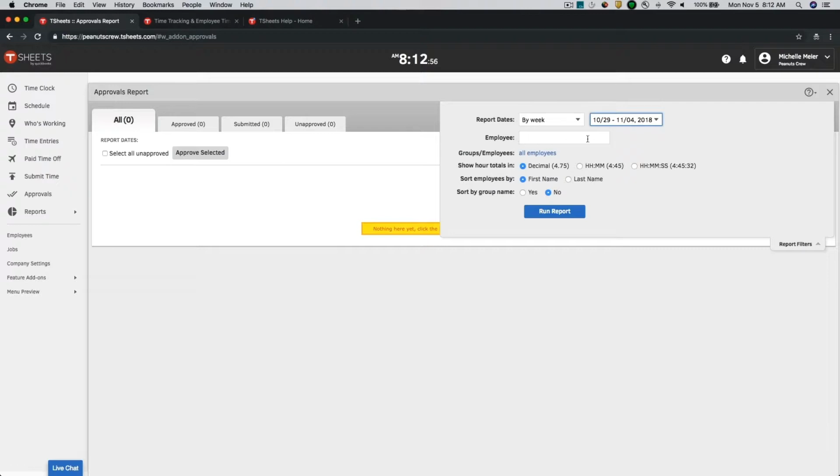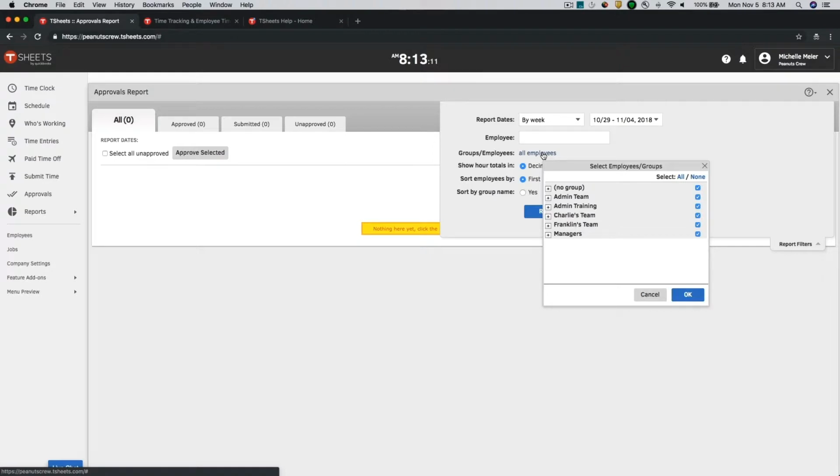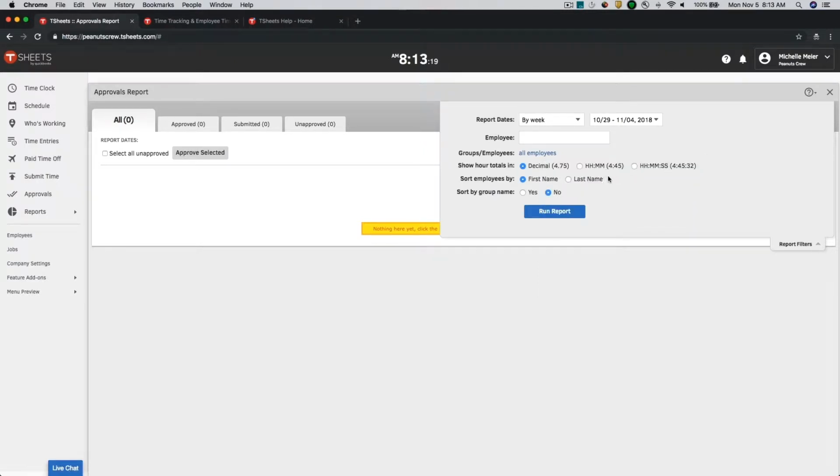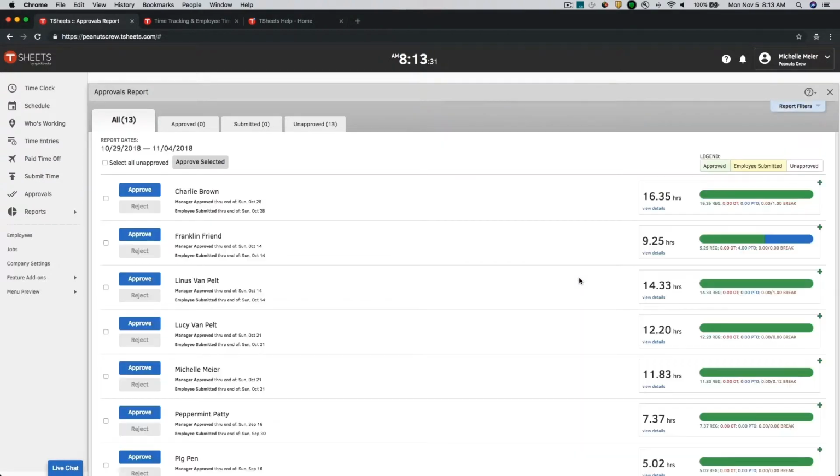For my employees, if I leave the employee field blank, this is an important tip for you as admins. If I leave this blank, when I run the report, it's going to run for all of my employees, so I won't have to run it one person after the other. But you do have a filter option down here for groups and employees. So if I wanted to just look at a specific team or group, I could come here to select that. But right now it's just going to select everybody. You can change your totals, how you'd like to see them, how you'd like it sorted, and of course you can sort by group name if you'd like. So from here, I'm just going to run it for last week for everybody, and we'll see how it looks.